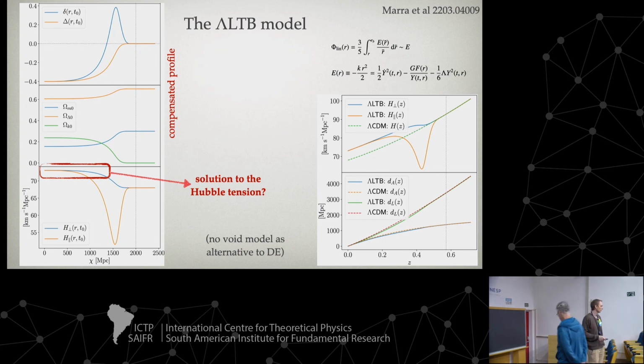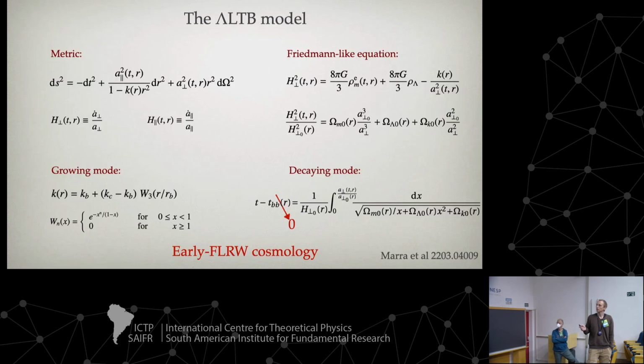Since you are at this slide, regarding these compensated profiles, it looks like, for me, you have a fine-tuned model because you really need that profile to average at 0 to have Friedmann-Robertson-Walker after some scale, right? How difficult would it be to implement a profile where you get FRW asymptotically?